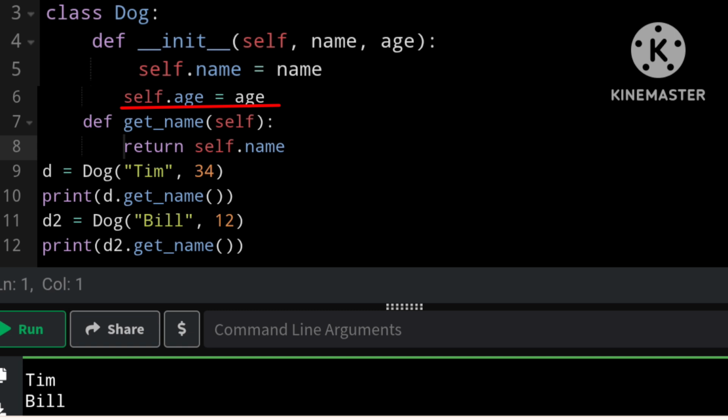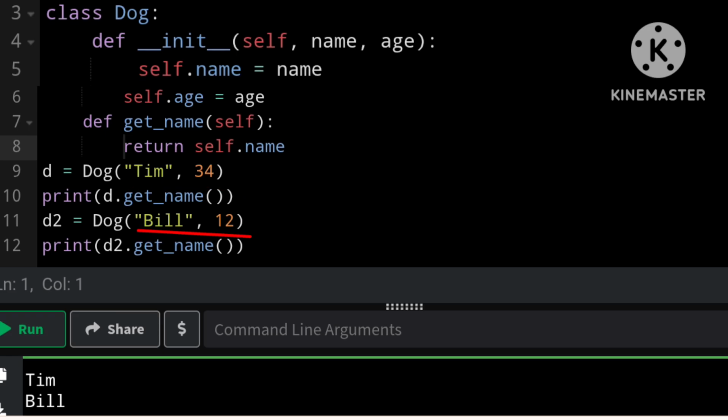So we will define the attributes in here. So self.age is equal to whatever age we pass in, and now every time that I make a new dog object, I need to pass a name and an age.